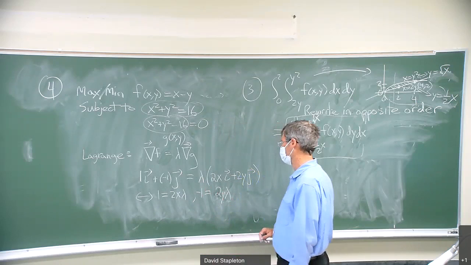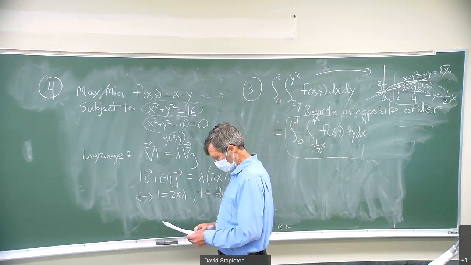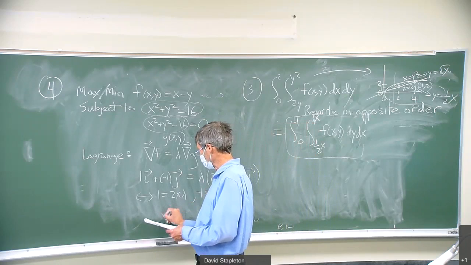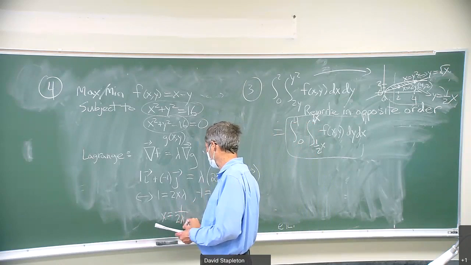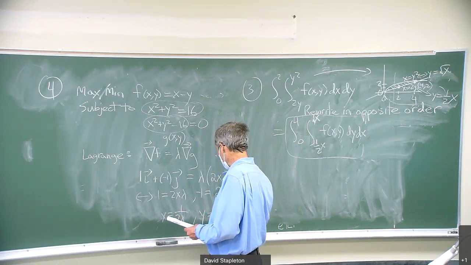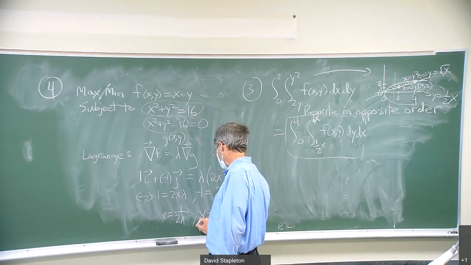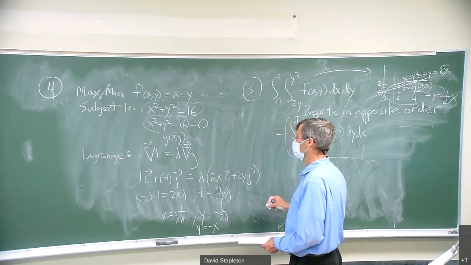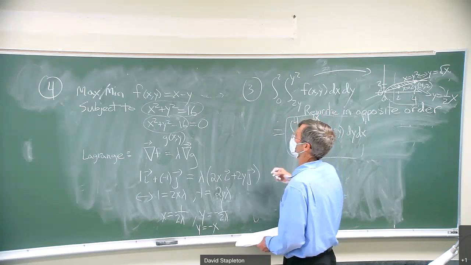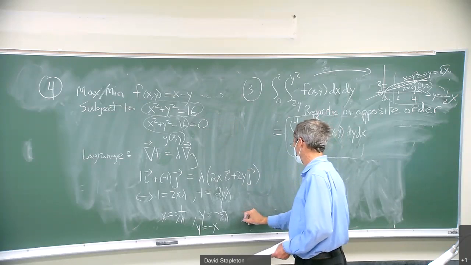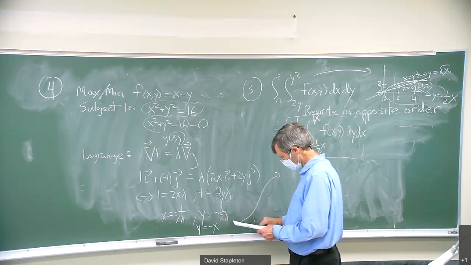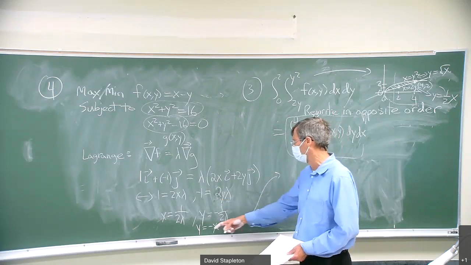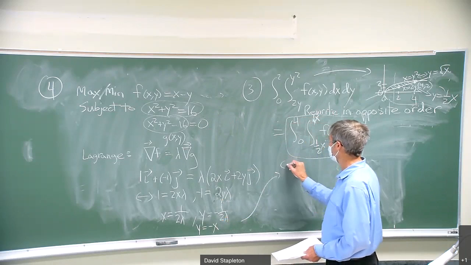And there are lots of ways to solve these. One way to do this, as I solve this for x, I wrote x equals 1 over 2 lambda. You didn't have to do it this way. I got y equals minus 1 over 2 lambda, which implies that y equals minus x, among other things, right? Then this isn't sufficient. Normally, you also need to put in the constraint x squared plus y squared equals 16. So you can plug lambda in for both of these and find lambda. That was fine. But since you happen to be lucky and know that y equals minus x, you can take the constraint.